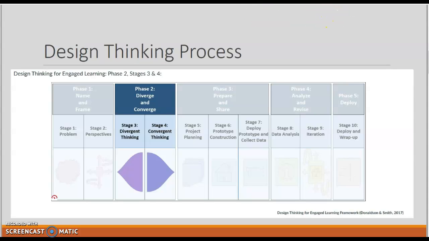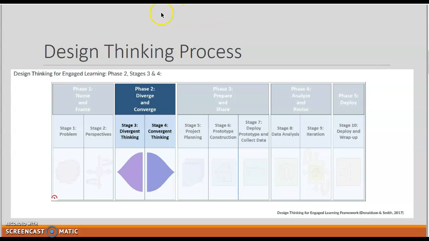So just a quick reminder where we are in the course. The last 2 weeks we spent time on you all coming up with your wicked problem, also known as your design challenge. And then last week we worked on empathetic thinking and learning and coming up with personas, which are our end users, their needs and requirements. And so this week we're going to work again on our design challenge or wicked problem and do the phase 2 of divergent and convergent thinking, which are, as I mentioned, a subset of ideation. So that's where we're heading this week.